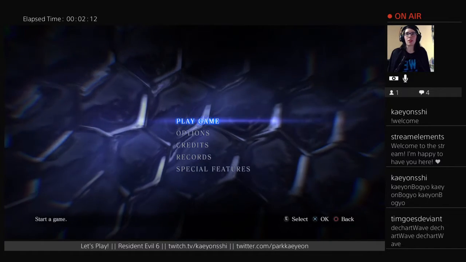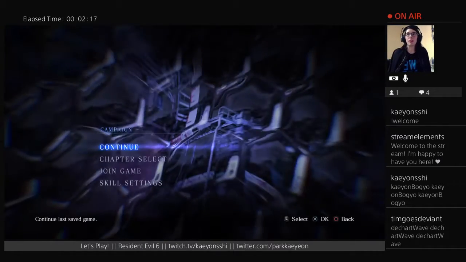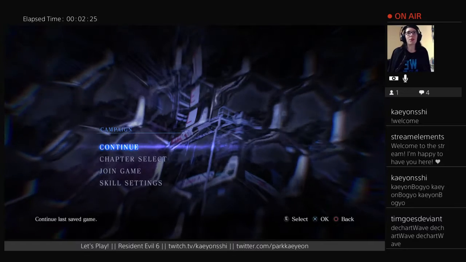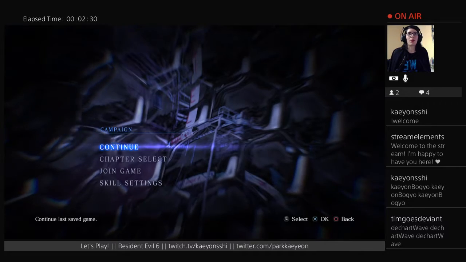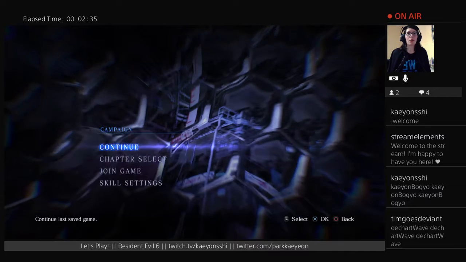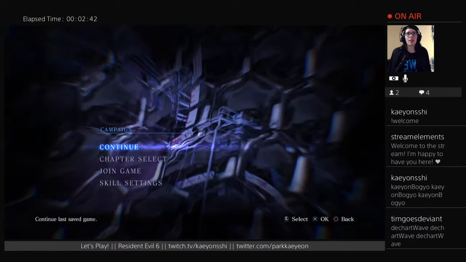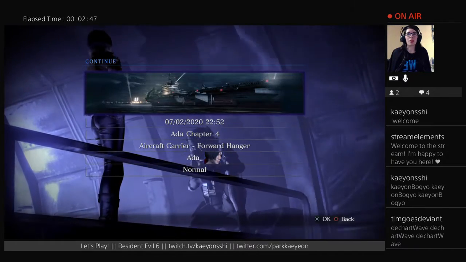This is going to be the last two chapters of Ada's campaign. And basically the last two chapters we have to complete in the whole game. So yeah, you can consider this a great finale for this whole Resident Evil 6 series. We're gonna see how it turns out. I know that a section is coming where I usually get quite stressed. So I can't promise that I won't be nervous about this whole thing and I won't be irritated.